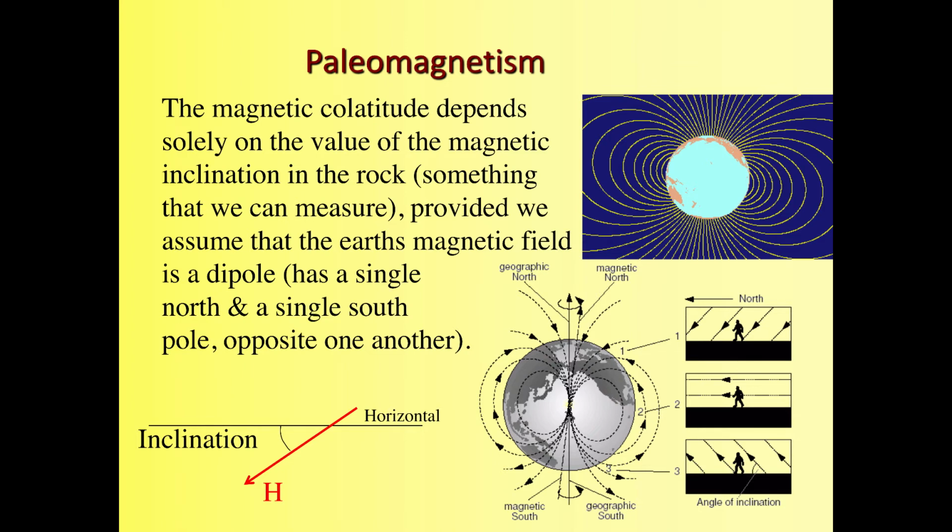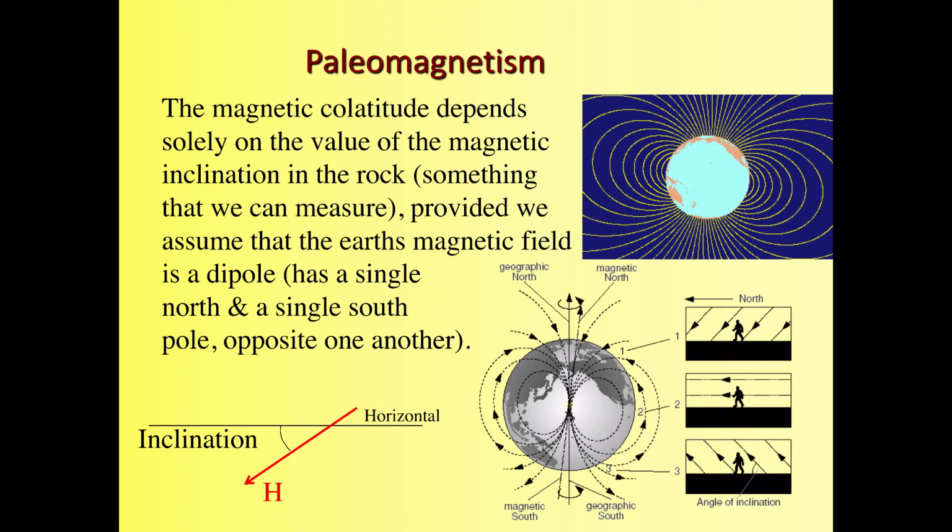If you ask little kids to say what happens to your compass at the North Pole, they all say, oh, well, it'll just kind of go around. They don't really have an answer for it. That's because they don't understand that third dimension. In actual fact, if you have a compass that is arranged such that it can depart from being horizontal, it will end up being vertical at the North Magnetic Pole. Now, be careful there, because there's a difference between the North Geographic Pole and the North Magnetic Pole.